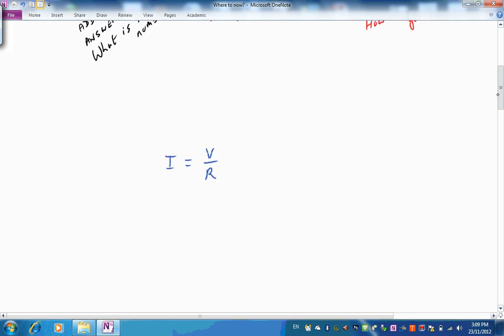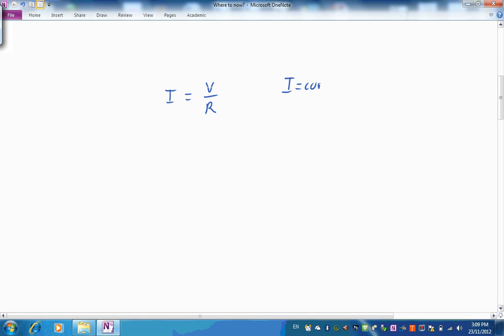And the first one we want to have a look at is this one here. I don't know what your physics is like at this stage, but this is a formula for the current flowing in the circuit where I is the current in amps and V is the voltage applied to the circuit, and that's in volts, and R is the resistance in ohms. So this is a basic starting one in electrical circuits, and leading on to uses in electronics, of course.